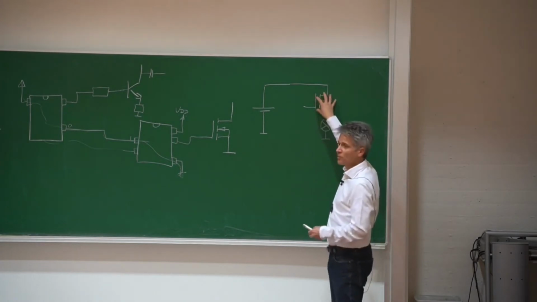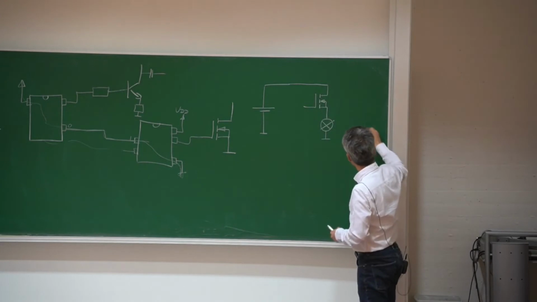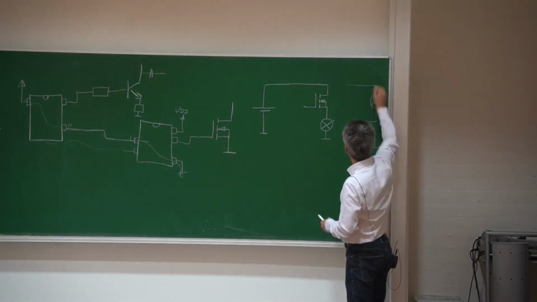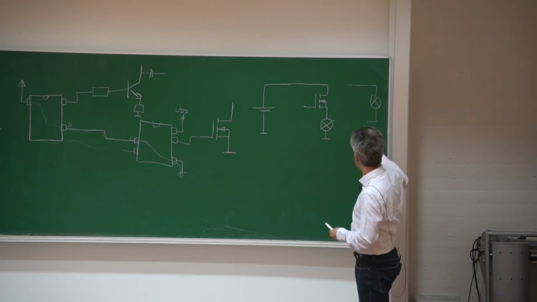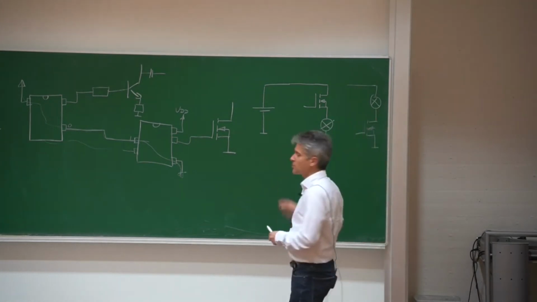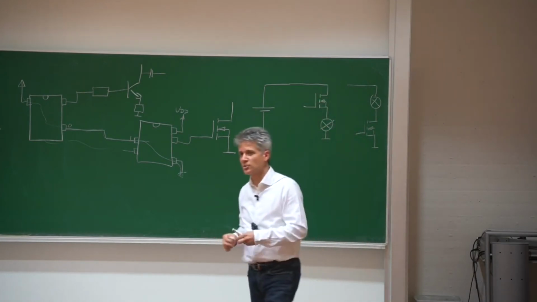So the switch is on the high potential side. The other thing is the low side switch, which is then exactly looking like this. So the switch is on the low potential. Okay. There is a special reason why we are mainly using high side switches and not low side switches.